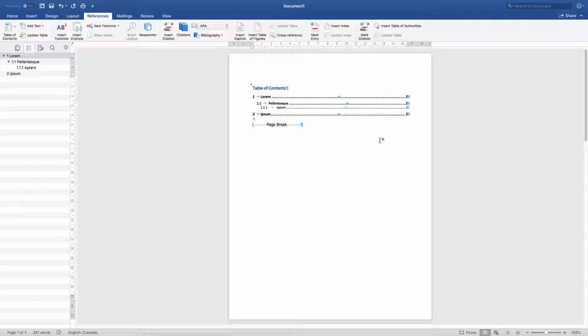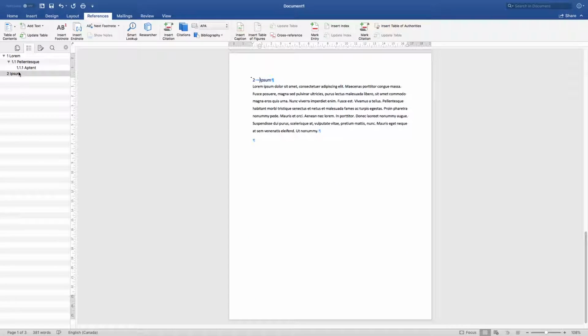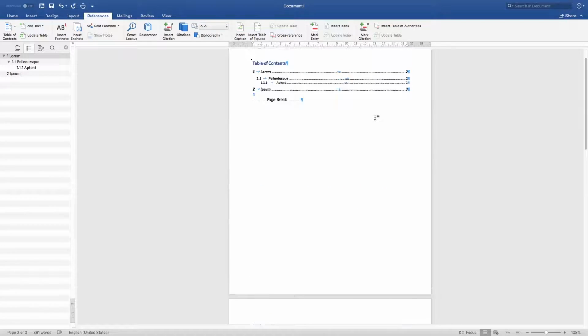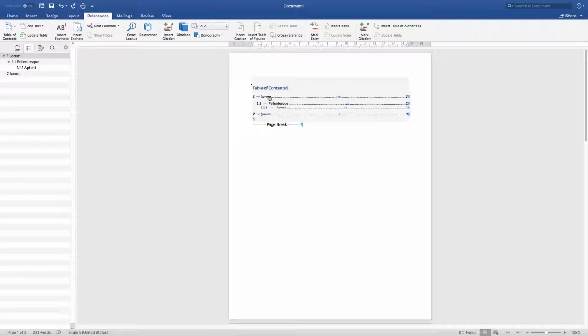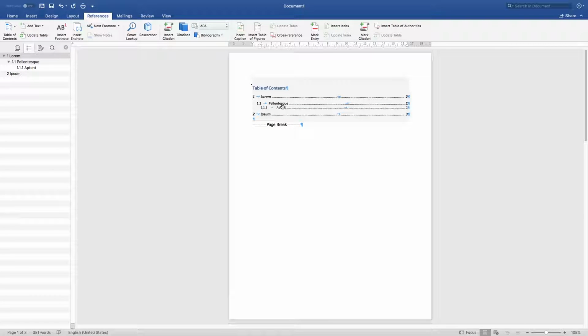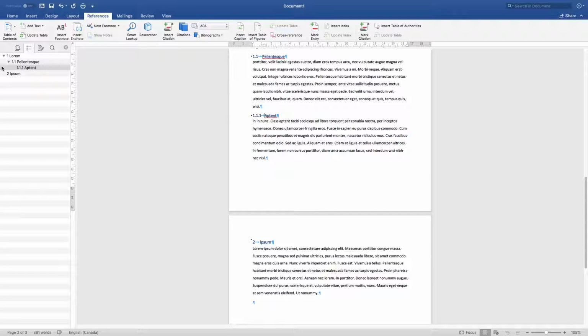So as you insert this table of contents, you see that all of the keywords, that is all the headings, were put together in this list. And then to go to those sections, all you need to do is just click on them.